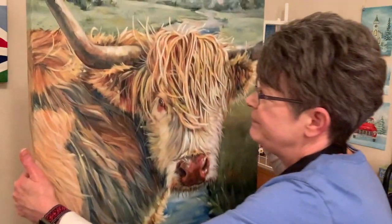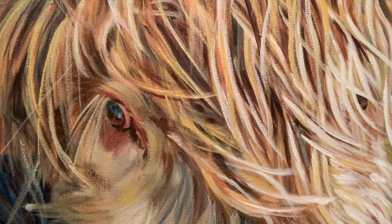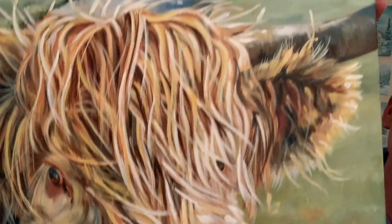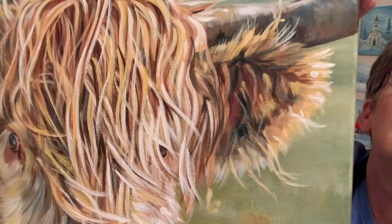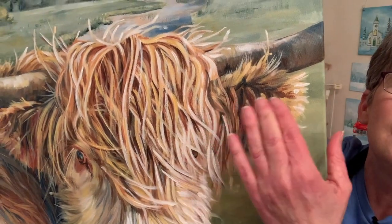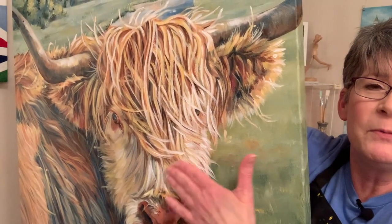I'll save that palette until I varnish it. And I know the painting's protected. So there's the eyelashes. Look at all those. I'm going to call it stray hair, singular, just because it's kind of funny, since there's a lot of stray hair. You can kind of see the magenta in the ear. Oh, and on my reference photo, there's a lot more white right here, but I didn't want to call so much attention to it. I want the attention more here, so that's where I put most of the white.